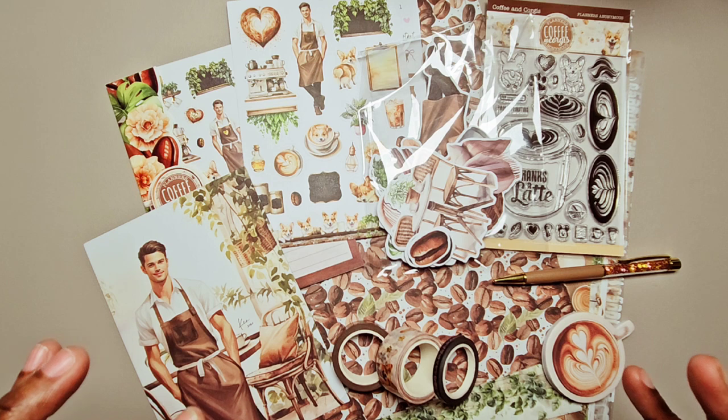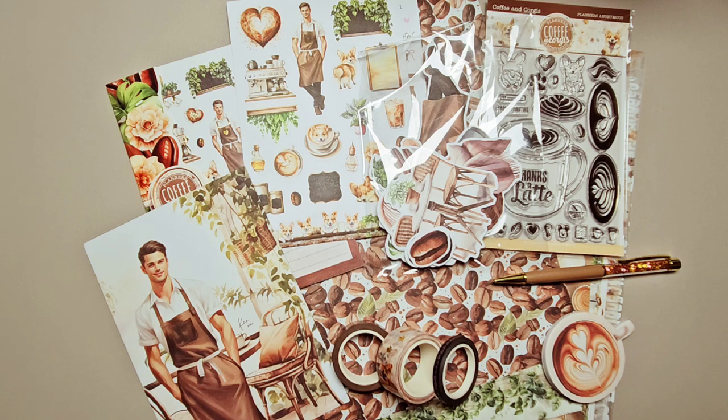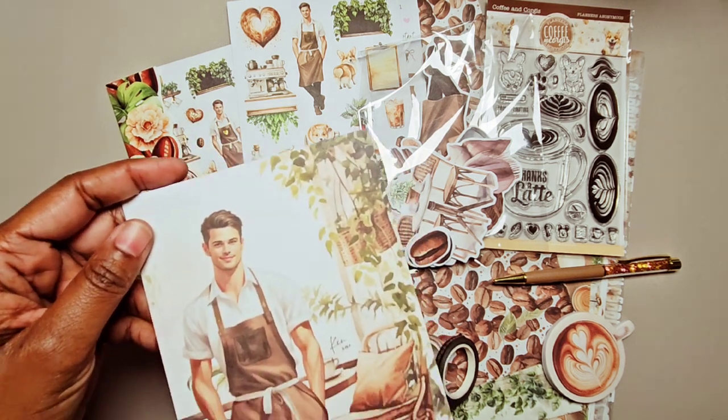Let me know what you think about the kit. I love the color scheme of the kit. It's not often that you have a bunch of browns and greens, so it's nice to see this color palette. And I think it works for fall as well. But yeah, let me know what you think about this kit. Those Corgis are too stinking cute, and so is Ken.